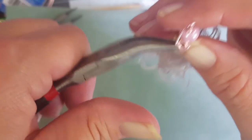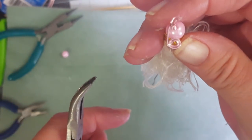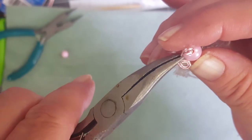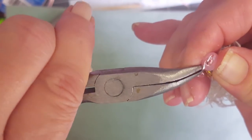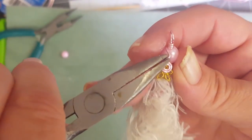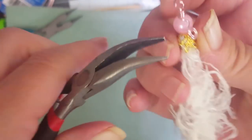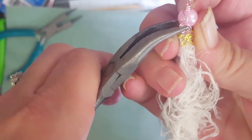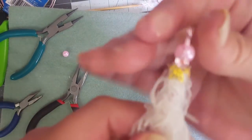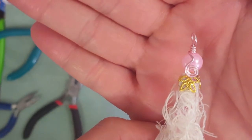Alright. So, I've got that pretty much wrapped as far as it's going to go. And then I'm going to take my pliers and twist that just a little bit. Sorry, guys. So I twist that just a little bit, and then I'm going to press it down onto the bead so that you have that pretty little swirl.